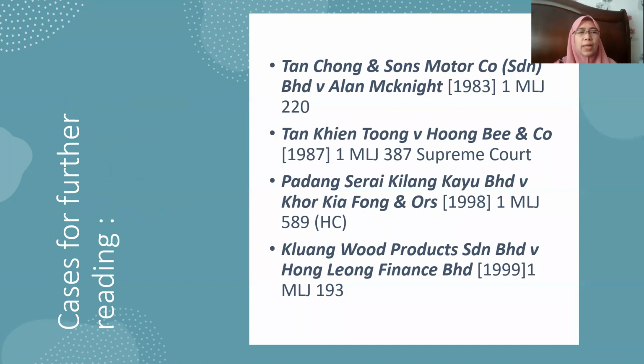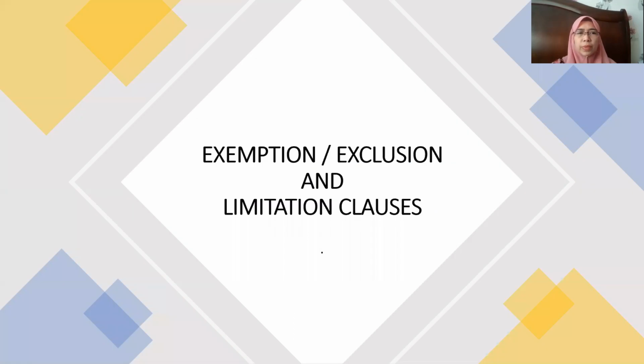And these are some of the cases for further reading. It's a long list of cases. If the case is in your textbook, you can have a look. If it's not, then you can try to read from Lexis Nexis. We have the case of Tan Chong and Sons Motor, Tan Kian Tong, that was Supreme Court. Padang Serai, Kilang Kayu, Keluang Wood Products. For all the cases here, I indicated some as Supreme Court, High Court, but for the other two, you have to check whether it is from the High Court or the Superior Courts.